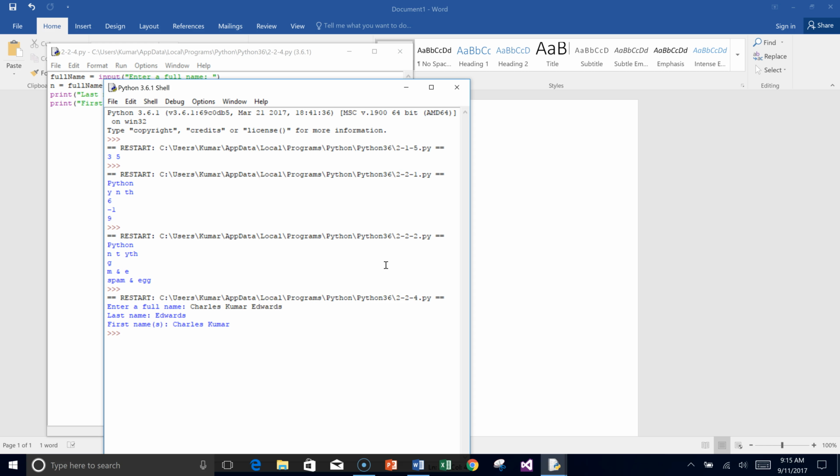More on string functions. This program is going to show you the use of int, float, and eval functions. If string 1 is a string containing a whole number, then the int function will convert the string to an integer. If string 1 is a string containing any number, the float function will convert the string to a floating point number.